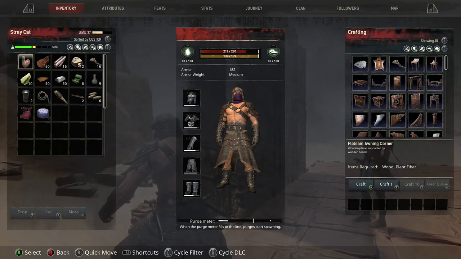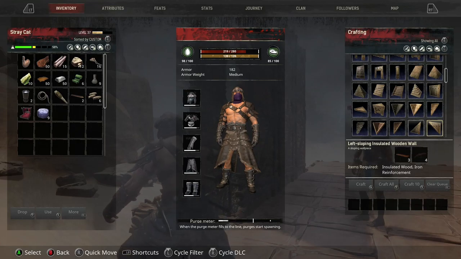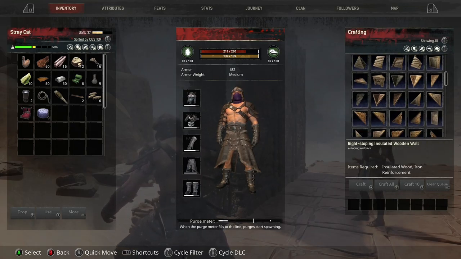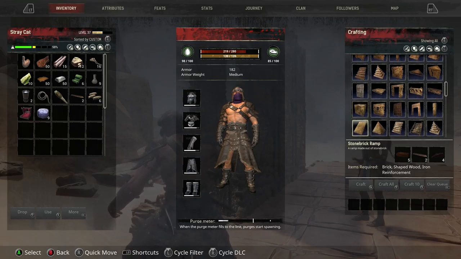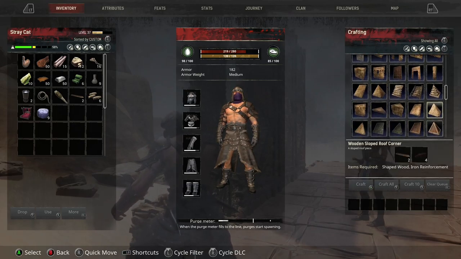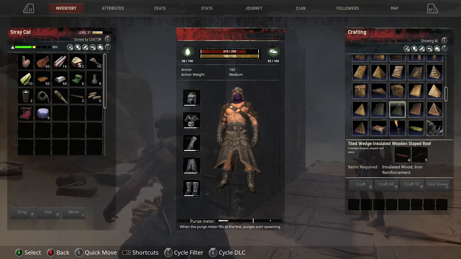Okay, but this is where the tricky part comes in, because I need to make the corners of the thing. It's a ramp. Looking for a roof. That ain't that hard, is it? Stone, brick, ramp, corner. That's not what I want. I want a roof. All I have is thatch, huh? All I have is thatch.